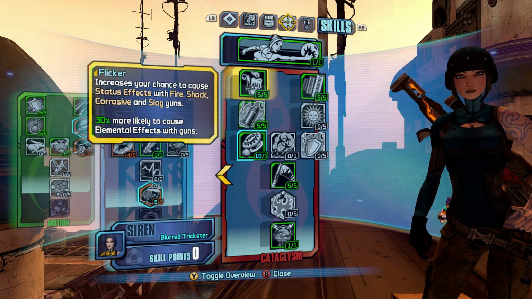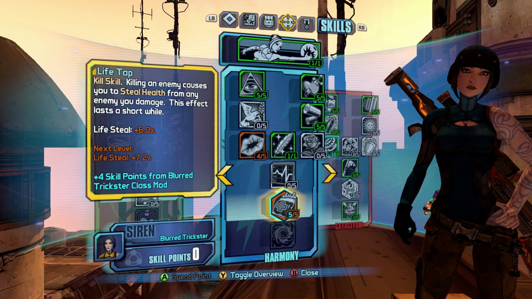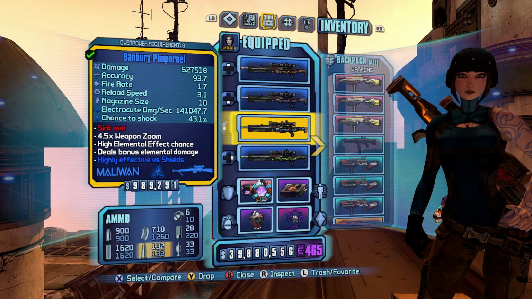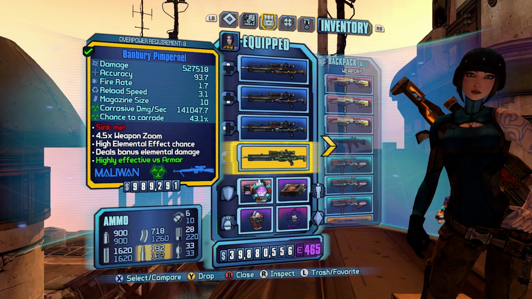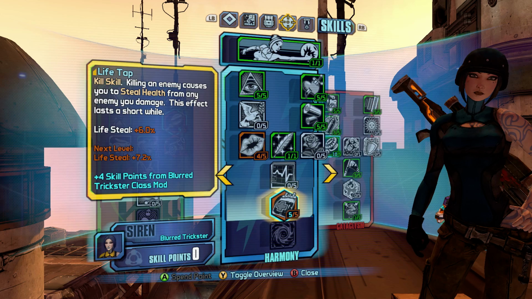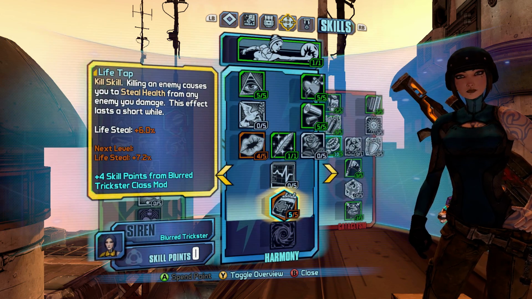which isn't that bad because we are using 1 point in Life Tap, and then it is boosted another 4 points by our Blurred Trickster class mod. And so the damage over time, especially from Pimpernels and other weapons that deal a significant amount of damage over time, will easily keep Maya very healthy as you have Life Tap active.